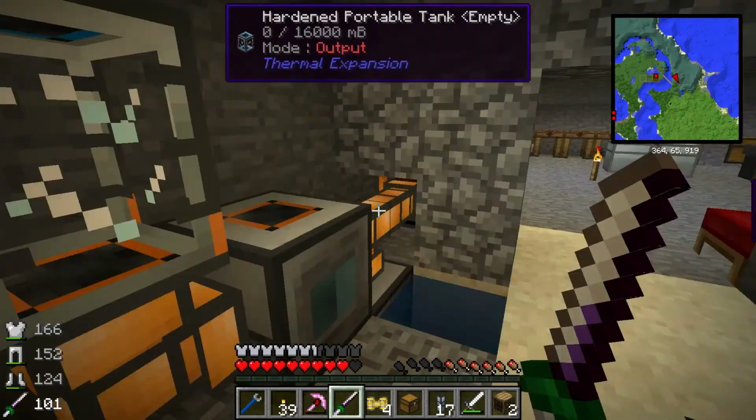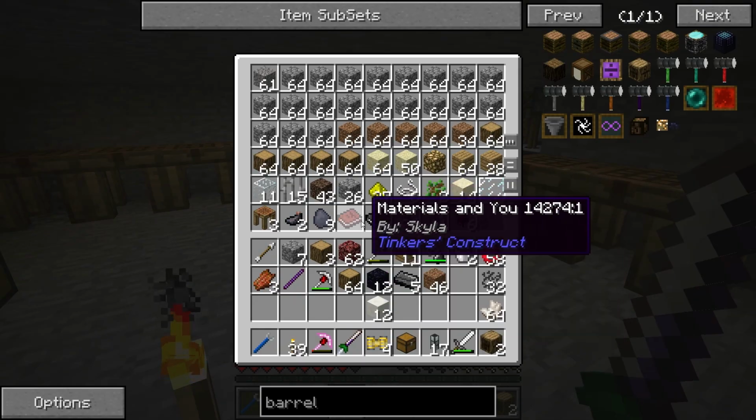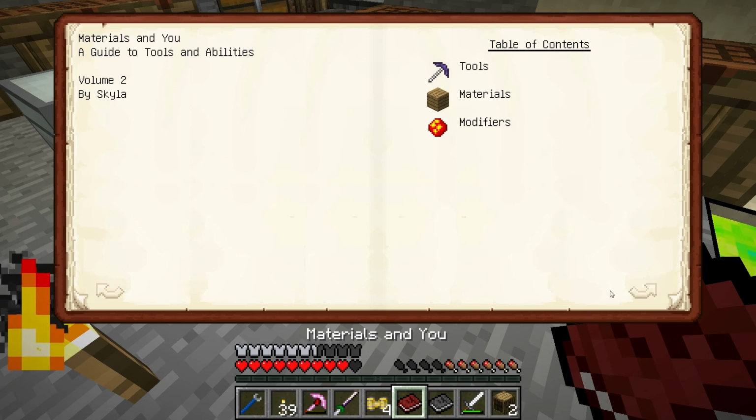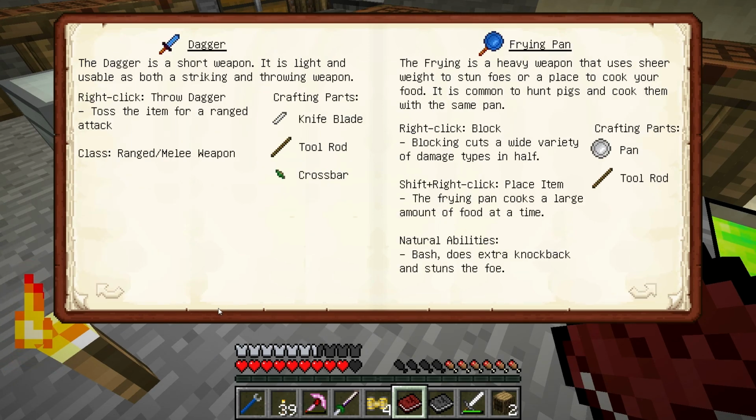Where is that book? Of course, I didn't keep it in the right place. Book, materials, and you. I might need the smeltery one too. Let's look at modifiers. So this is pretty cool. It goes through what each one of these does.